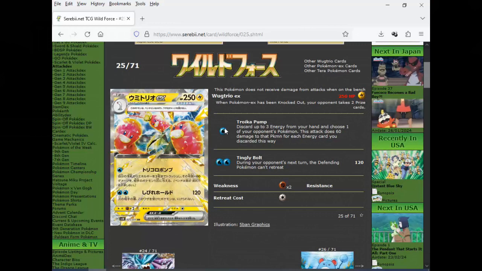Discard up to 3 energy from your hand and choose one of your opponent's Pokemon. 60 damage to that Pokemon for each energy you discarded in this way. Wow, so this is a pretty powerful snipe. You have to discard a bunch of cards from your hand, but it's not that big of a deal when you think about it, when you're getting this big of a snipe. It's a decent little trade-off.